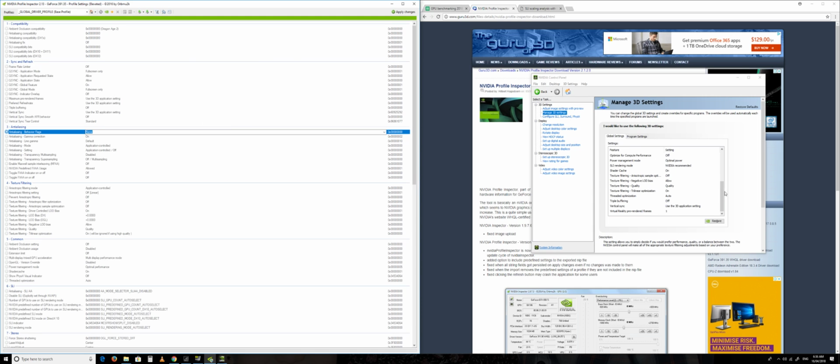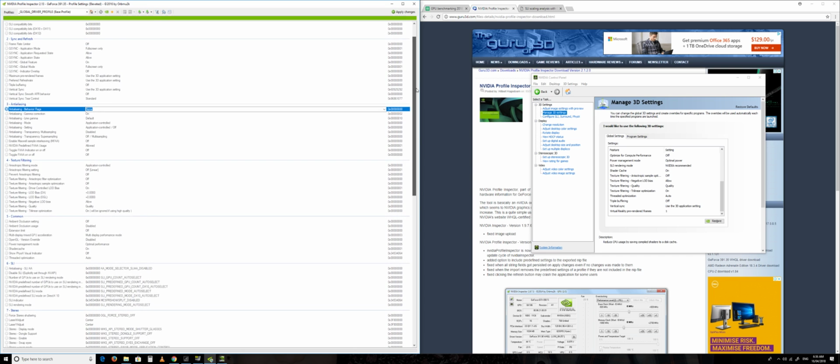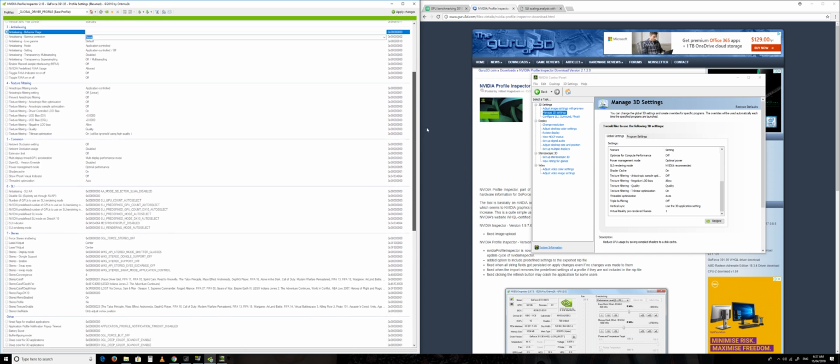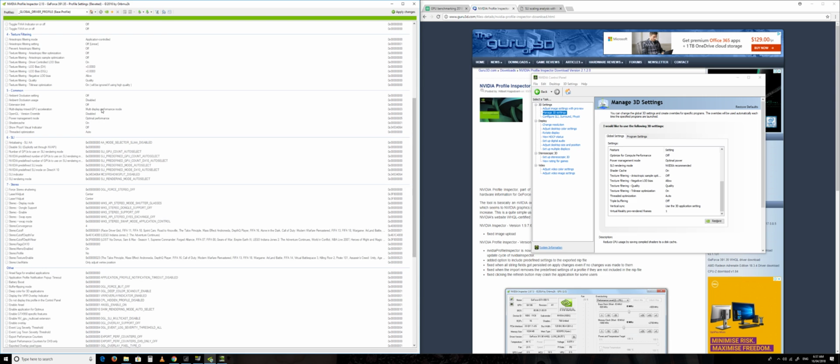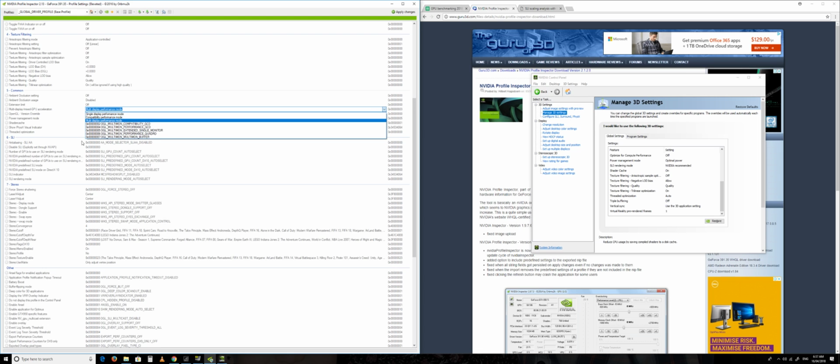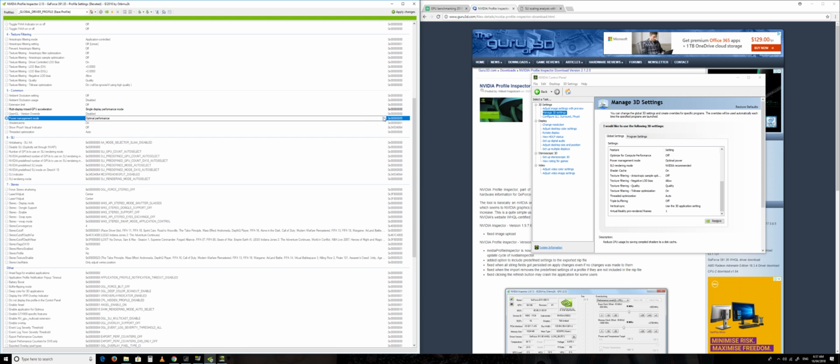Look, the parts that you want to go for if you've got 2, 3, 4 cards. Firstly, you want to go to here, this multi-display mixed GPU acceleration. If you've only got one display, you should be going for single display performance mode. And you should be going for maximum performance, not optimal performance.